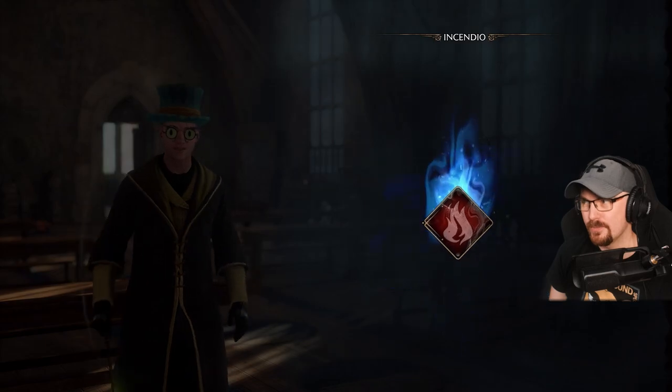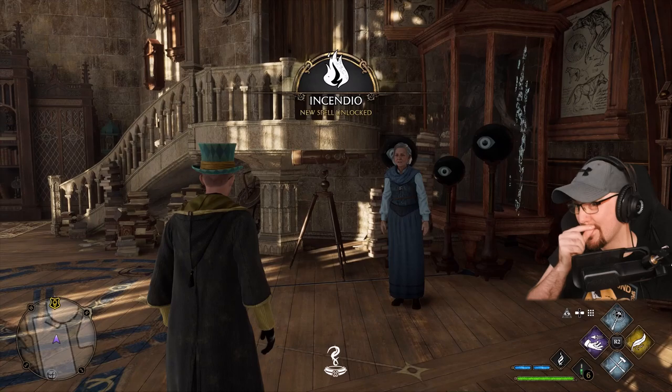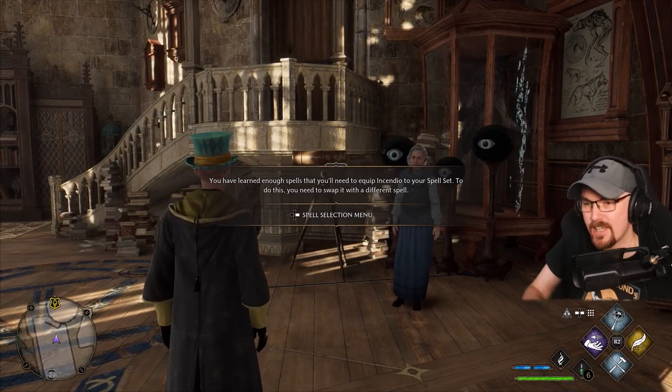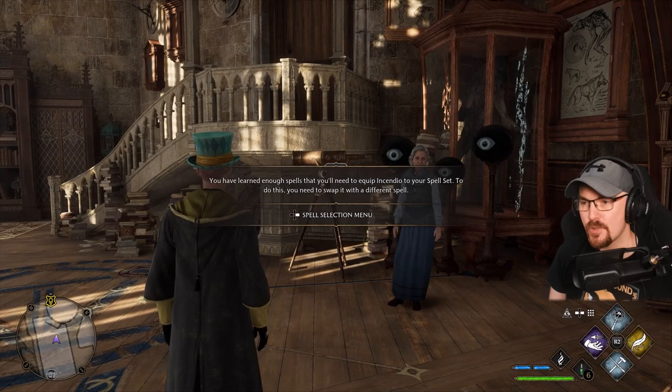Oh, that was so difficult. Oh, we can burn stuff now. Yes. Probably excites me a bit too much. Secrets of the Restricted Section. Right, we can now progress the actual story. You have learned enough spells that you'll need to equip Incendio to your spell set.